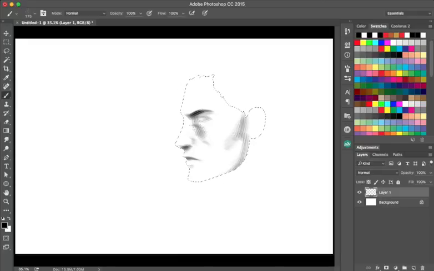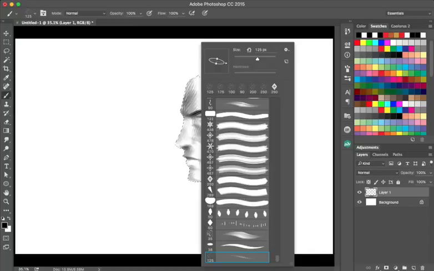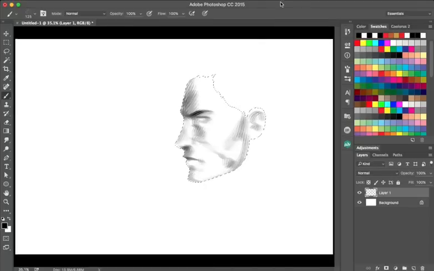You're the one that's going to decide if it's working for you, if you want to keep it, if you want to throw it away. Just remember to save it. If you like the results you're getting, make sure to right click and save that new brush. Right there. You right click there, give it a new name if you're organized. If not, if you're like me, you just, whatever, that's the new brush. But here, just for the reference of the video, I'm giving it a proper name. And there it is, at the bottom.